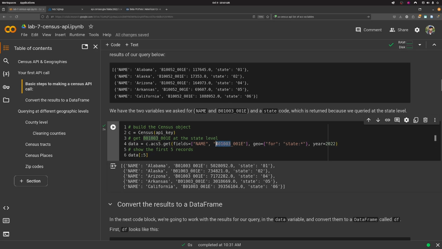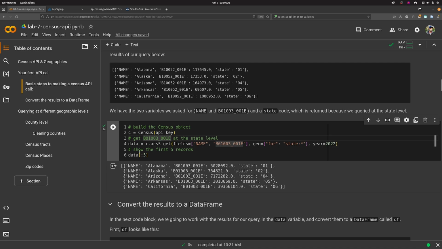Now, I'll give you a little bit of information about census variables. This first part is the table or the concept. And then the second part is the specific thing that it measures. So this concept or table is the population. And then this is the estimate, that's what the E means, for everybody in a geographic area. So all genders, all ages, all race and ethnicity, any other breakdown that they might have. Now they're going to be 001, 002, 003, and so on, which will tell us subgroups of that population. So we're just going to work with this one variable today.